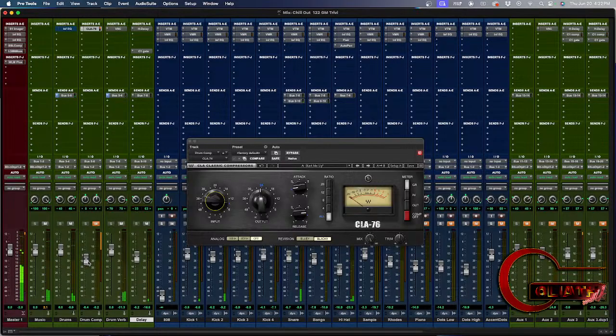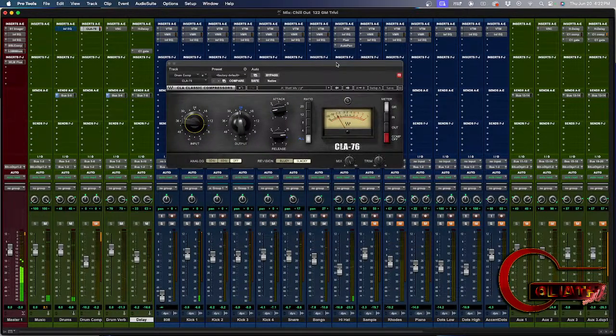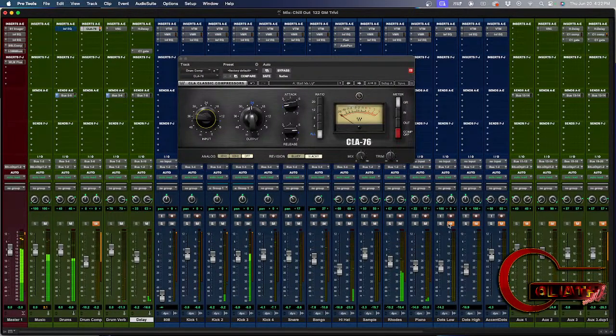So there's the drums without it. That's with it. And without it. And with it. You don't need to bring it up a lot. You just need to bring it up enough to kind of bring the drums out of the mix more. So again, without it, let me go ahead and bring some of this back in. That's with the compressor in, with the compressor out. Now just listening to the drums.